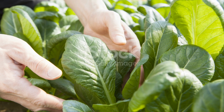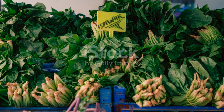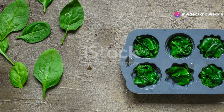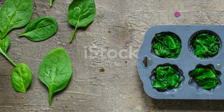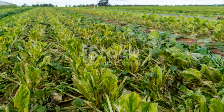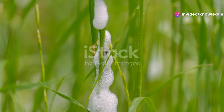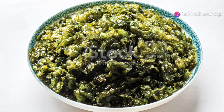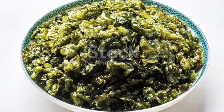If you see yellowing leaves, they're past their prime. Avoid those. Yellow leaves can be a sign of aging or nutrient deficiency. The time of day you harvest also plays a part. Harvesting at the right time of day can affect the quality of your spinach. Morning is often the best time. The cooler temperatures help keep the leaves crisp, after the night's dew has mostly dried. This ensures the leaves are not too wet, which can make them harder to store. But before the sun gets too intense and hot, too much heat can cause the leaves to wilt quickly.